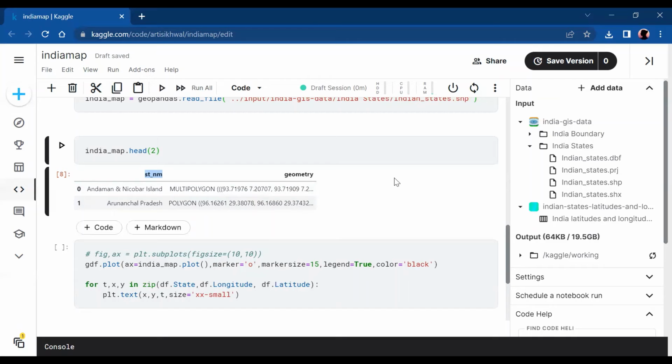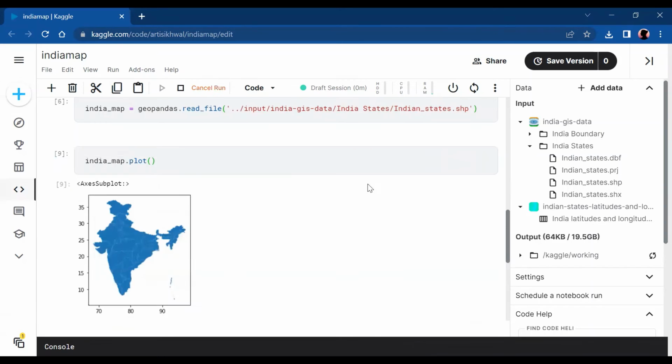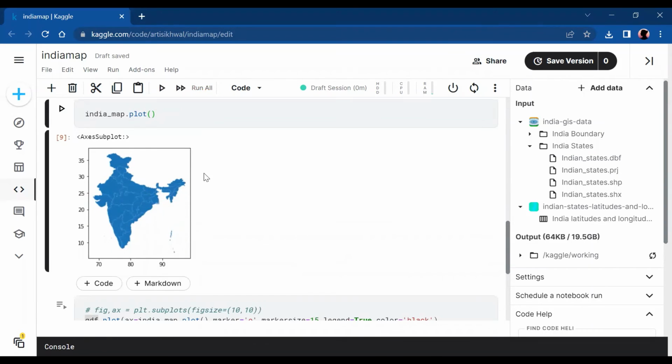It is a combination of multiple points. We just created points, but a polygon is a combination of many points. So from multiple points we are creating a polygon or multipolygon. So this is the map that is already available to us.